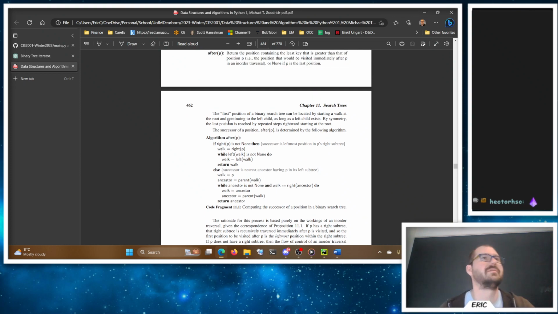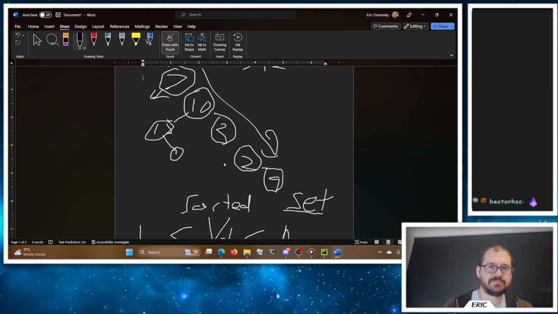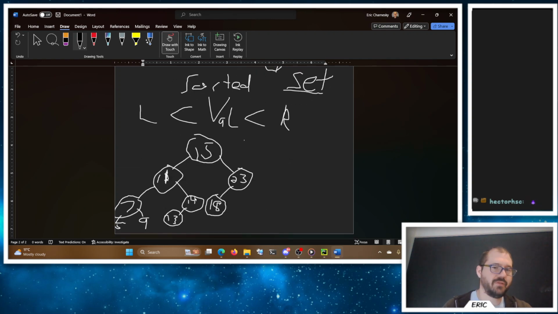That make sense? To see what node would come next. So let's go back. We had our tree on this page, right? So there's 15, 11, 14, 13, 7, 5, 9, 18, 20. So if we go to the first node, that's all the way left, the first node is going to be 5. What comes after 5?